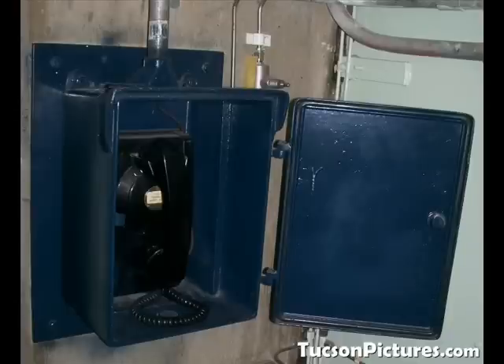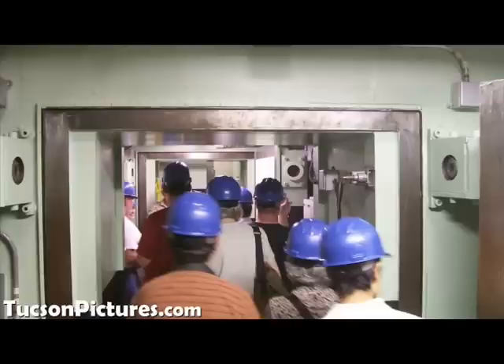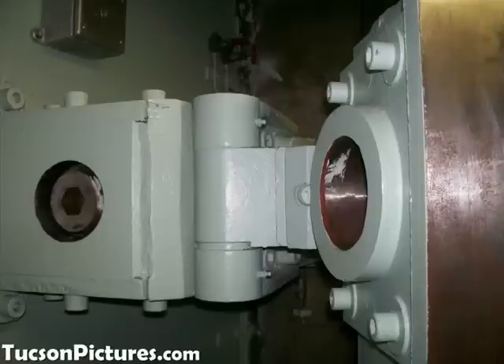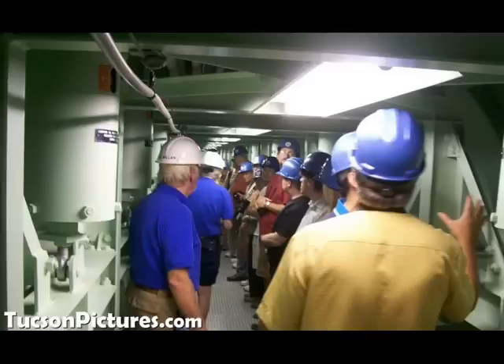Once you get down there, there's a blue telephone. We saw in a video earlier the procedure they'd go through — using video cameras and telephone to identify themselves — and then they'd open these very large steel doors that, if I remember right, can withstand a blast eight times larger than Hiroshima. They're giant concrete and steel, but you can operate them with just a couple of fingers. Those are the blast doors and locking hinges. Just like in the movies, they were locked in tight — they didn't want a nuclear blast to knock the missile out, and when the missile launched they didn't want it to kill the crew, so those doors protected them as well.